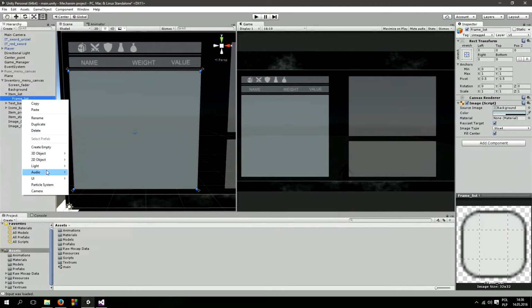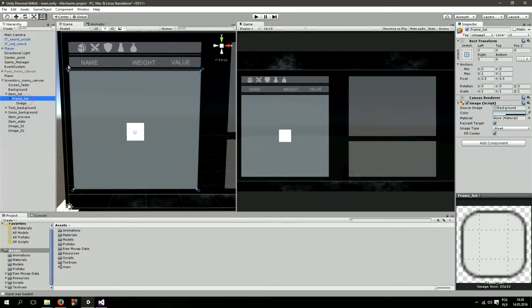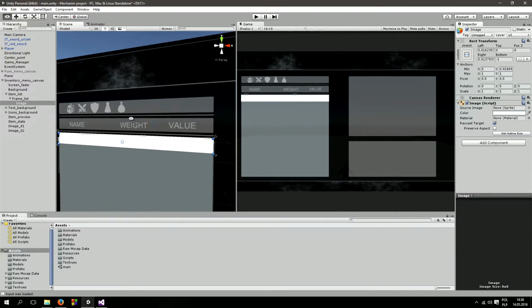and in here I will create an image and make sure that it fills the frame rect. Okay, I just wanted to check the anchors, and here we need to set an image. It actually could have been a panel, but never mind.